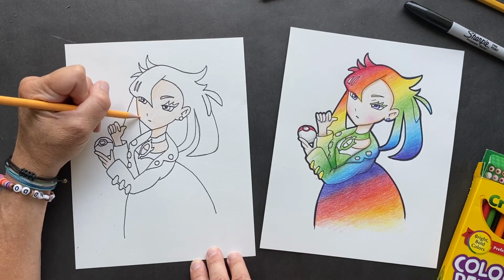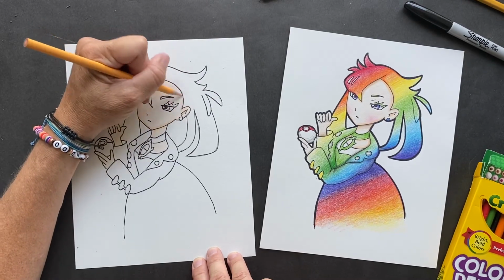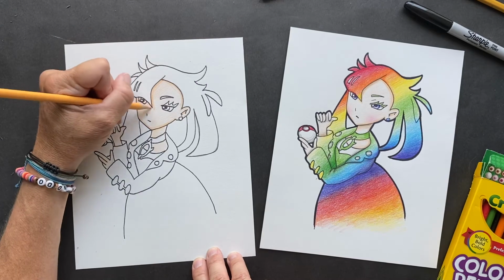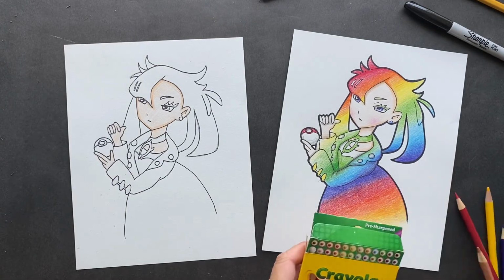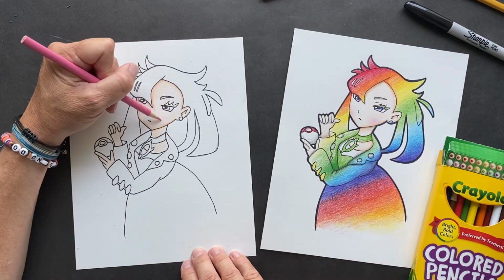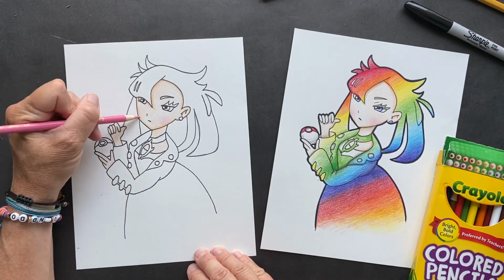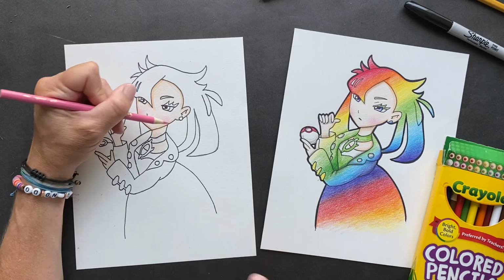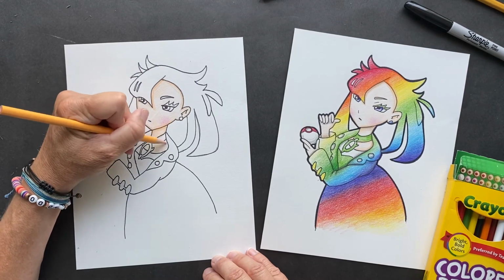Okay, now I'm gonna go around the outside. Okay, this is like the shadow as you're going under here. Oh, I can't forget pink. I don't think I've got pink. So where's my pink? Yes. Okay, I'm just gonna do a little pink on the cheeks. I usually go one way, and then I go the other way. One way, another way. Just fills it in better. Okay. And let's go back with the peach because we want to use this underneath here, and then go around the outside.